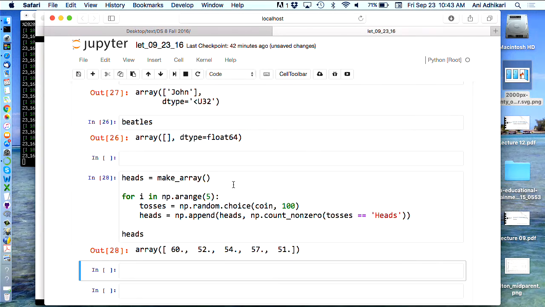So here's what I want to do. I don't want to change the number of times the coin is tossed. The coin is going to be tossed 100 times, and I'm going to count the number of heads. I want to do that 10,000 times. What changes? Yeah, the 5 changes. Yep. So just to give yourself a little flexibility, you could just write 10,000 here.